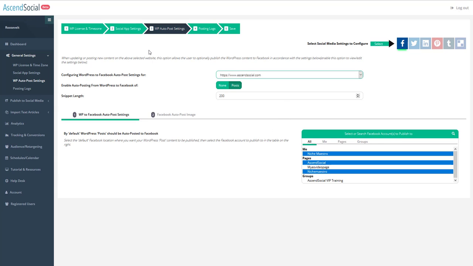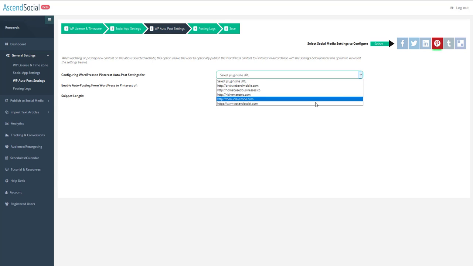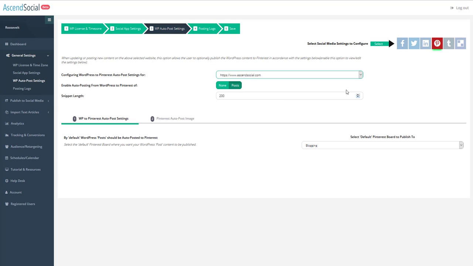And as you can see right here, I have Facebook highlighted for a post. So inside of Facebook, these are the different pages and groups I can send it to. And also, since I'm going out to Pinterest, I do want to set that up and make sure that's the default, because the first one that I'm going to go out to is blogging, as you can see. Everything else is pretty straightforward. You just still have to go inside and set this stuff up.